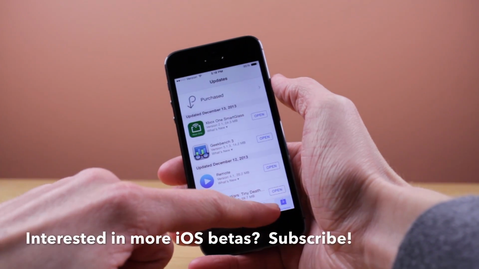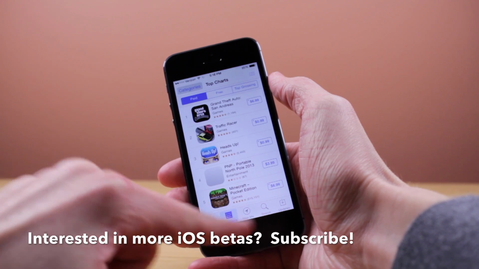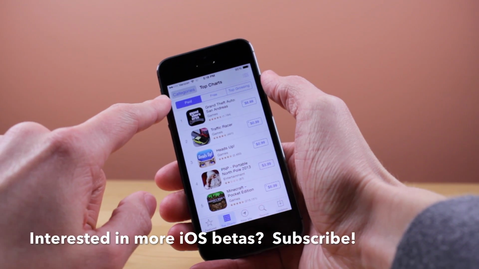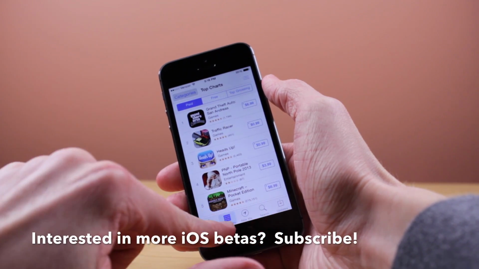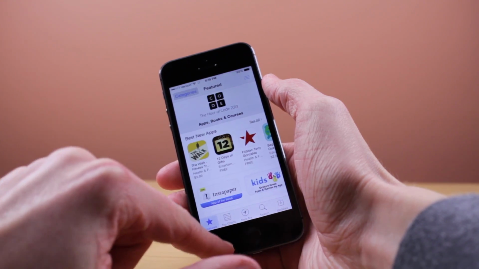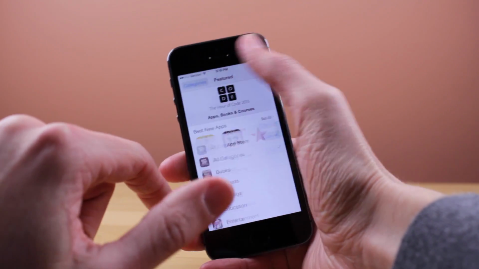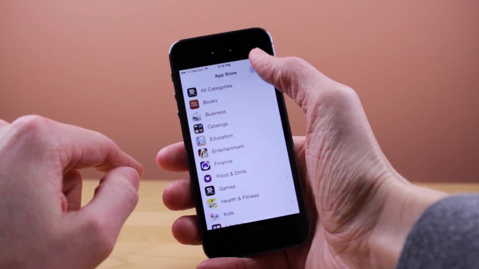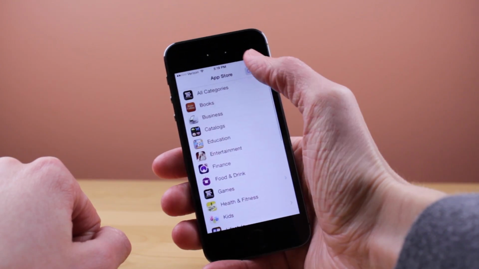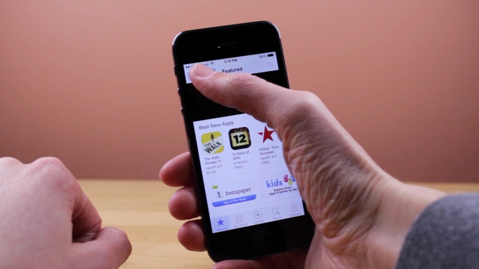So let me just demonstrate this. It's not just in the Settings app. Let's go ahead and launch the App Store or some app like that. You can see that all the buttons, including the tab bar down at the bottom, have an outline when selected. It doesn't just say the text of the button, but you've got that whole rectangular shape around it, signifying that it is a clickable object.